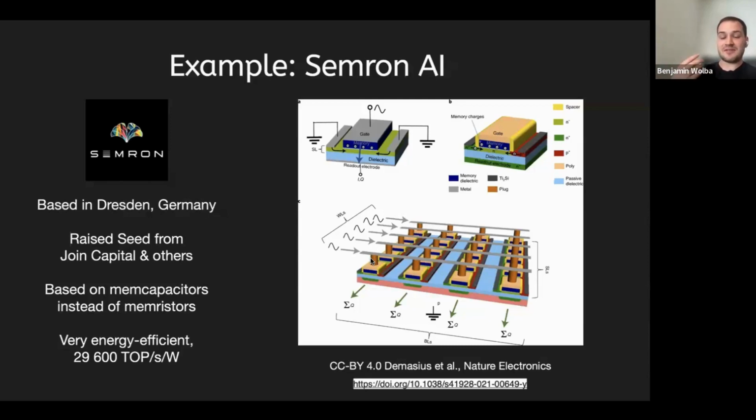Whenever you have resistors, you have resistivity. So you have ohmic losses, like heat being generated, versus when you go to AC and use capacitors, you have a lot less losses. And so you get a lot more energy efficient. And to put these numbers into context, that's like 3 to 4 orders of magnitude better than state of the art, potentially. Think about a system being 10,000 times more energy efficient. That's the power of analog.